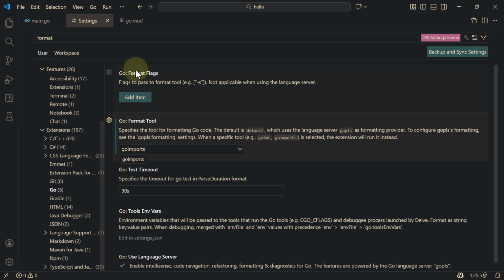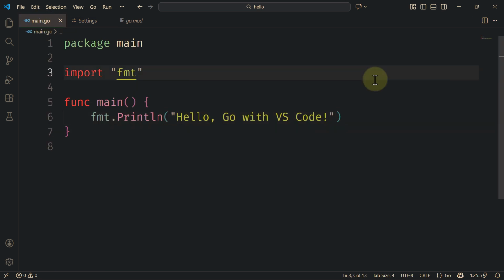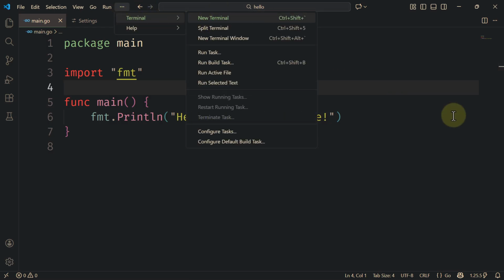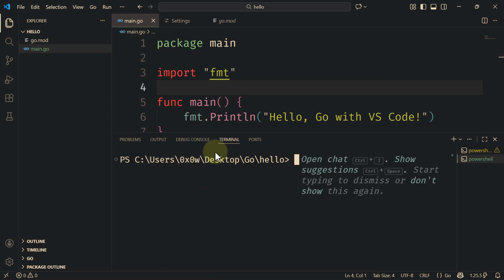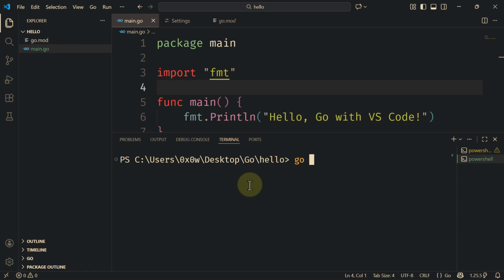Now the next thing that we can do is see how we can run this program. If you are a beginner and you want to have a button in here in order to run these programs, then you can install some extensions if you want, but I don't really use that. Actually, I use this traditional terminal method. So I will open up the terminal and then run my program. Make sure that you are in the folder where main.go is present. Then in order to run this project, all you have to do is type in go run and then a dot. If you hit the enter key, you will see the output of the program.